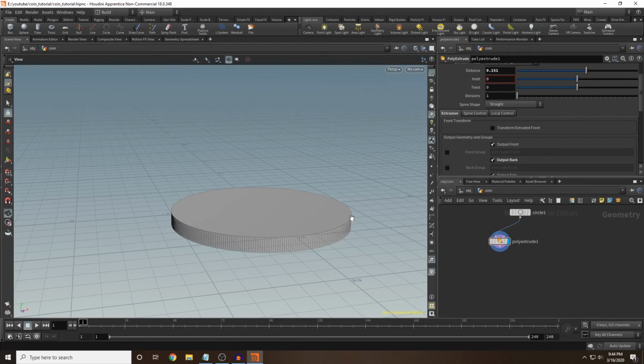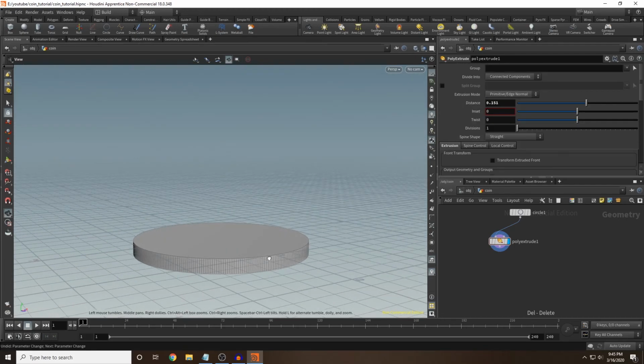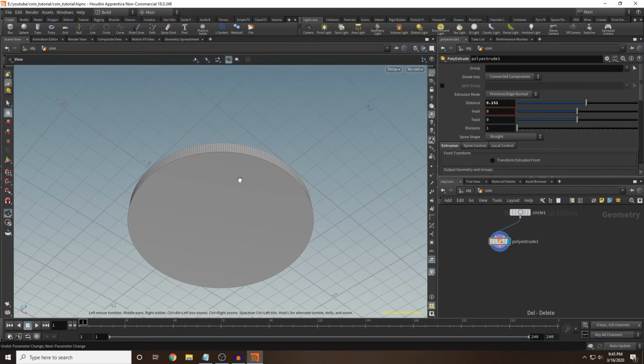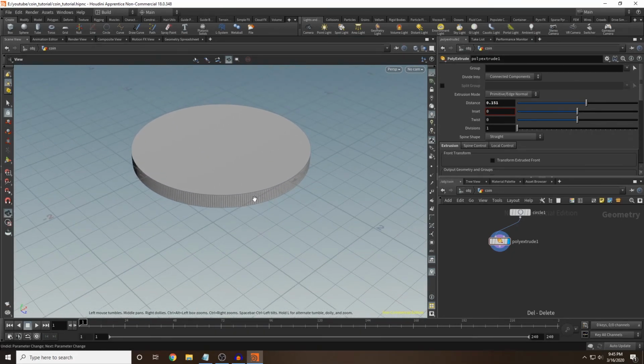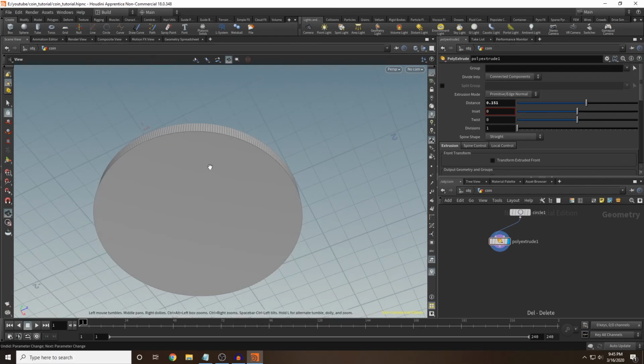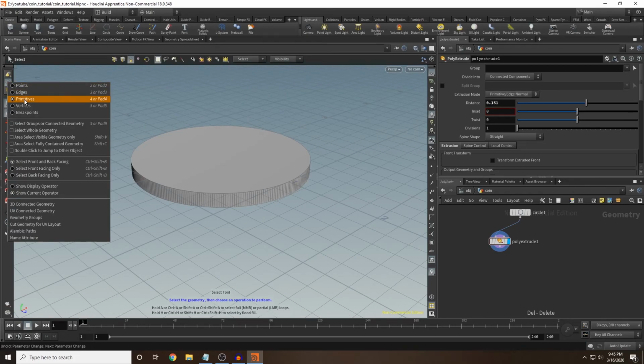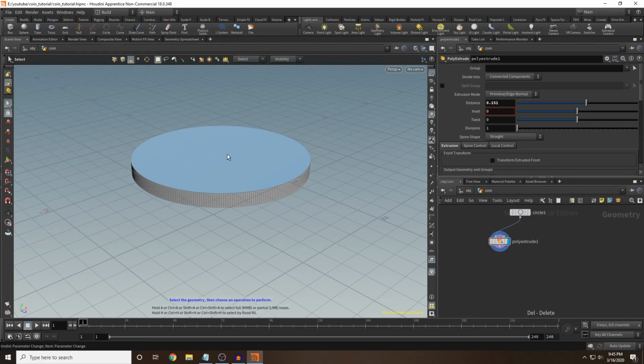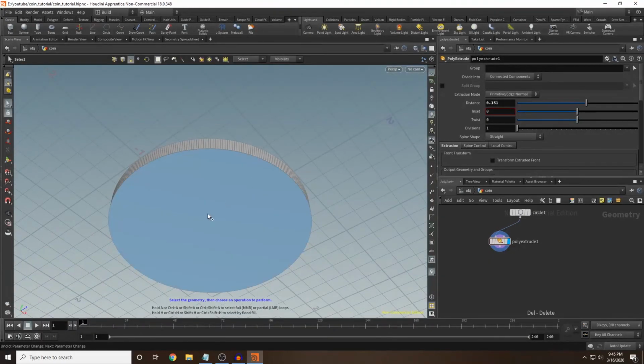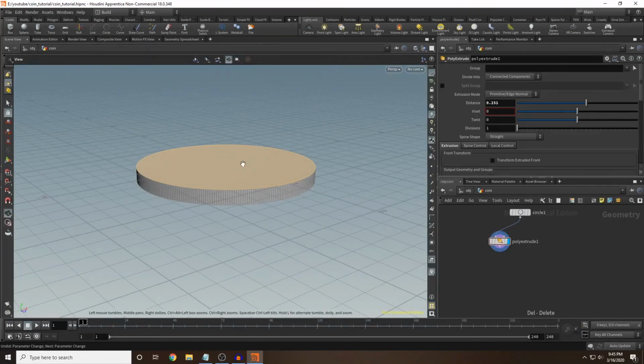If you can kind of picture a penny in your mind, it sinks in a little bit in the center. So to make the indents, we're going to have to poly extrude inwards on both of these sides. Obviously, the ridges, the ends, they're fine, but we want just these two. So to select those, we're going to hit this select button, hold down here, and the default is primitive, so that's fine. Left click on this one, shift left click on this one. That's how you select multiple primitives.